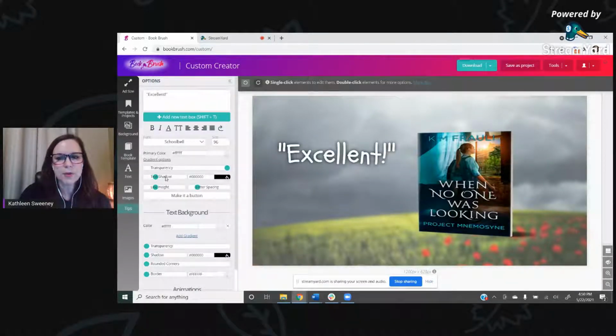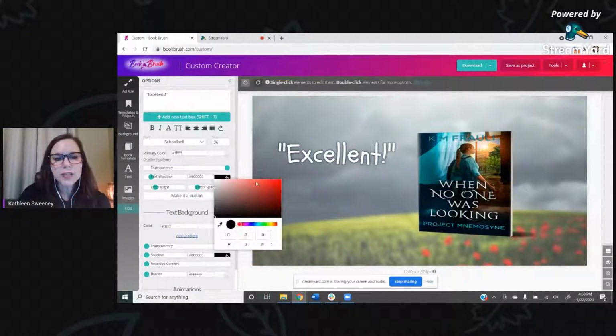Text shadow is super important to me, and I'll show you why. I'm going to remove the text shadow with a slider, and it just doesn't have that crispness and definition. Whereas if we add that, you definitely get that definition behind it. And you can also change the color. So if you want something that's more playful, you can definitely do that. And you can see those colors behind.